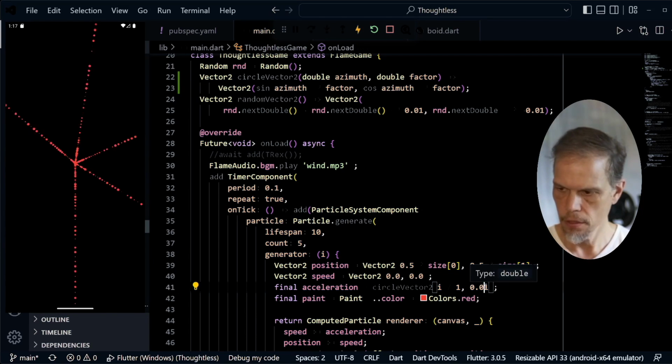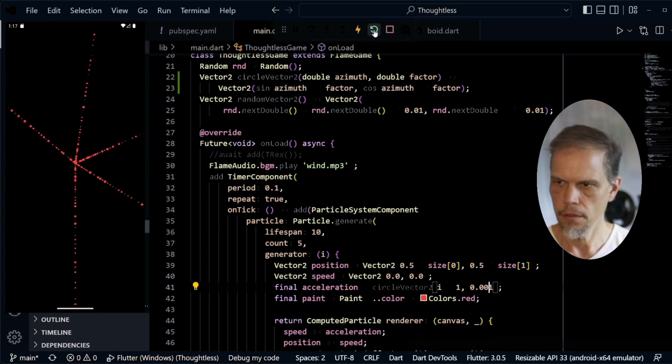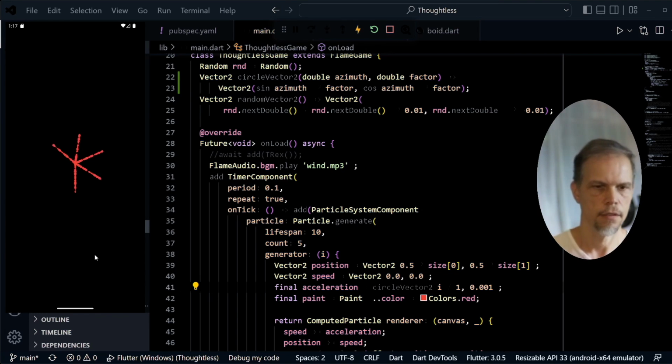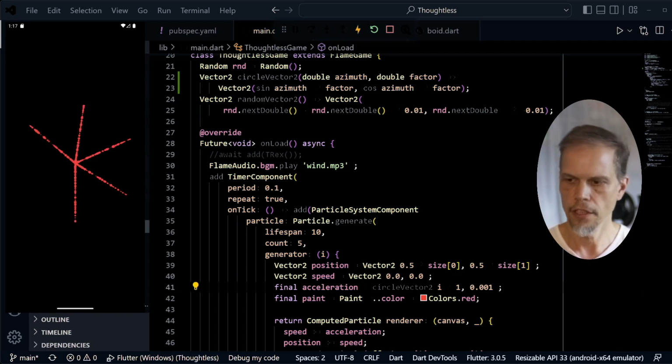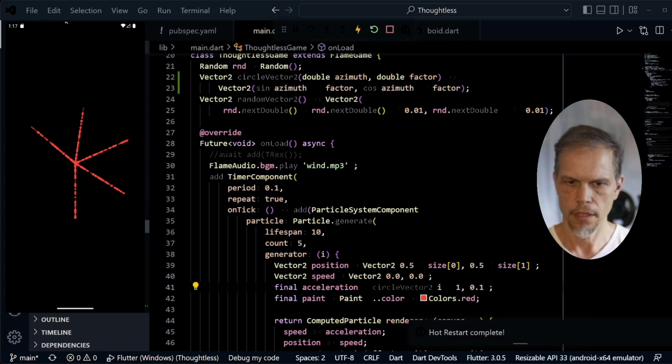What if I make it slower still? So let's have a look. Interesting. Okay, let's do it the other way. Make it faster. What does this look like?